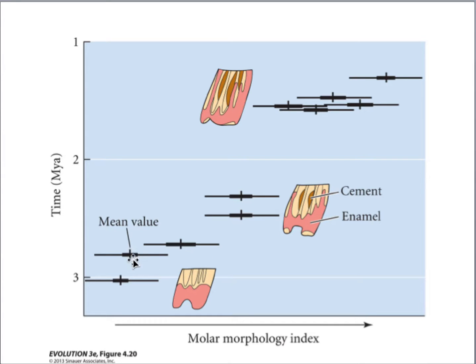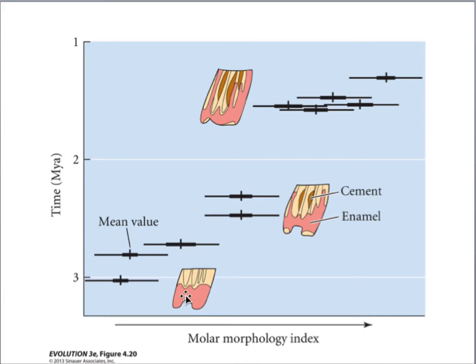And what you can see is that the mean value is shifting over time. Mean value for whatever their number is that represents all those different components of tooth change. You can see that it's shifting over here to the right as time is increasing. We're going back in time from present to 3 million years ago. So in the present day, we have this higher value of the tooth, right? It's taller, it has more cement, and maybe less enamel, I guess. And then back in time, we get shorter teeth, less cement.